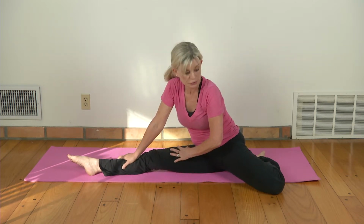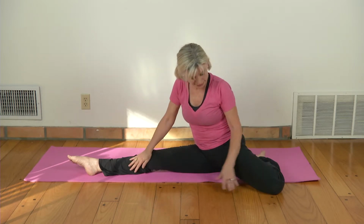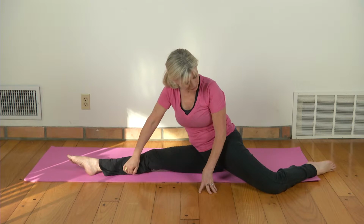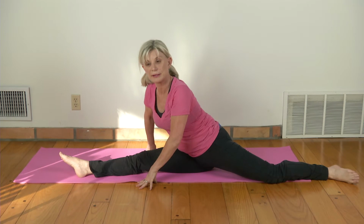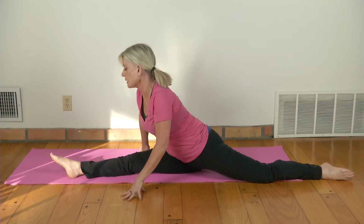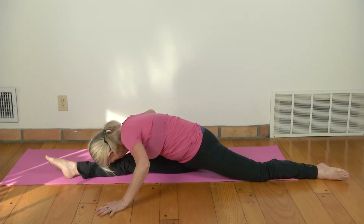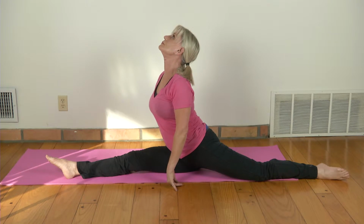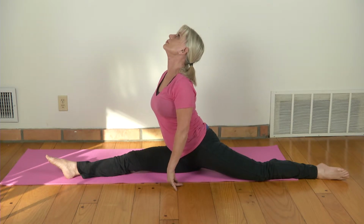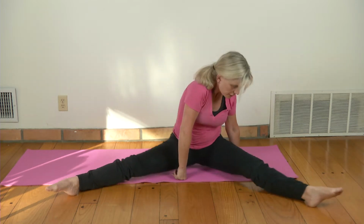To get a split, if that's what you're after, start with the thigh back. Straight front knee, bent back knee. And then open it up a little bit. And then take the thigh a little bit more back. And each time it goes more back until you're in a straight line. And then you're going to go over and stretch. And also arch. And then turn your hip over. And we'll do the other side.